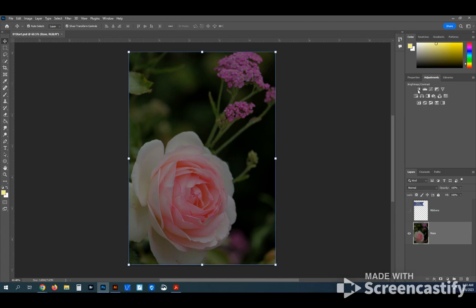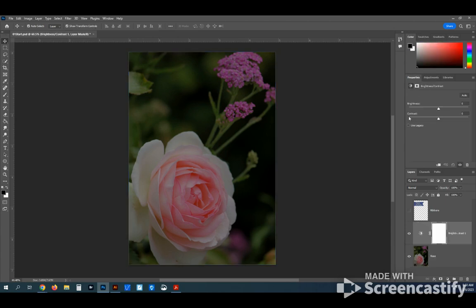You are looking for the brightness and contrast, and it should be the very first icon in this section. Once you find that, go ahead and select it. And what you'll see is it's going to add a layer for us down here. And now with this, we can adjust this little slider. You'll see that we're in the Properties tab now. We can adjust this slider to brighten, darken, adjust our contrast. We can do all kinds of things with this.